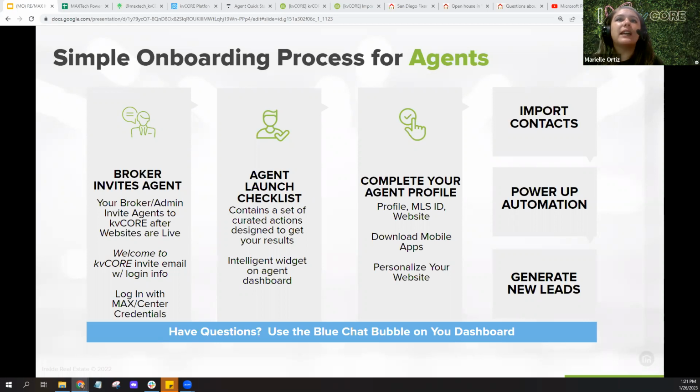Someone asked about entering individually first, then as a team. So I don't want to get too deep in the weeds for anyone who's not part of a team. I don't want to confuse them. Now, if you already have a team established in Max Center, then most likely when you join your MAXTech Powered by kvCORE platform, it's going to show when you log in that you are a team admin. So it'll already show that you're a team in kvCORE. You can access your team tools as well as your individual tools all from the same platform. If you need guidance through this process, again, I would reach out to our support team for more specifics.